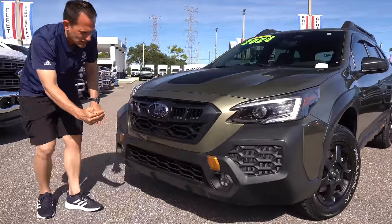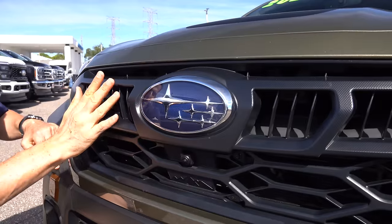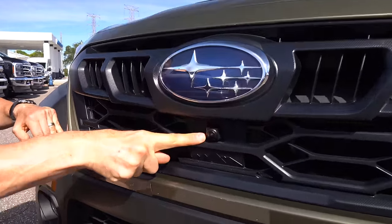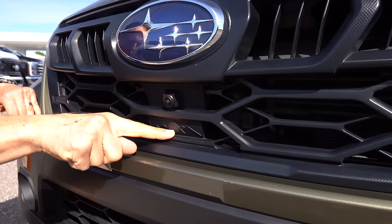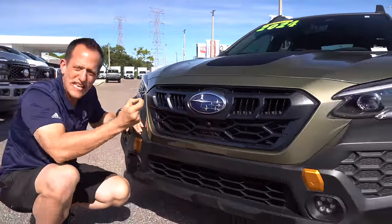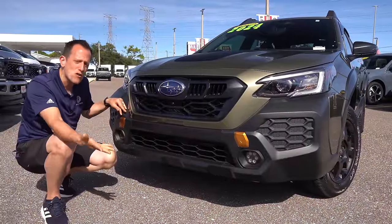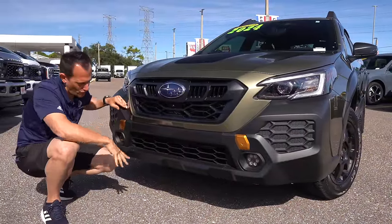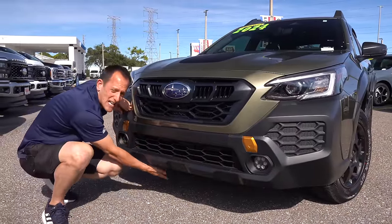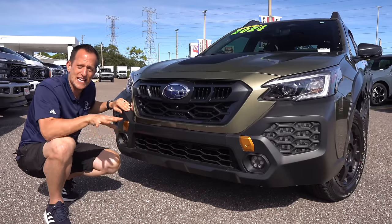This would be a direct competitor against the Jeep Compass Trailhawk, their off-road version of the Compass. As we continue across the front, you've got that iconic Subaru badge looking great. I like the way they kept the grille all flat black — and this grille is specific to the Wilderness Edition. You're going to get a 180-degree forward-facing camera, and there are little Easter eggs all over the front; this one depicts the Rockies, where a lot of Subaru owners like to go camping. It's really important to have a forward-facing camera on a trim meant for off-roading. On the lower portion of the grille, full functionality, and you can get optional skid plates underneath to protect the underside when you go off-roading.